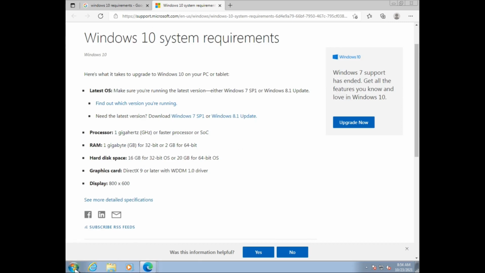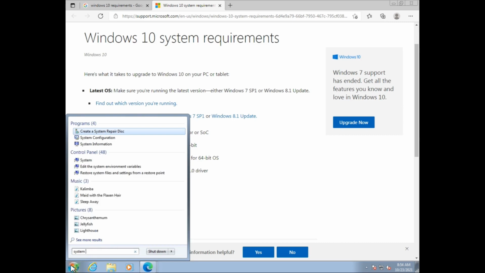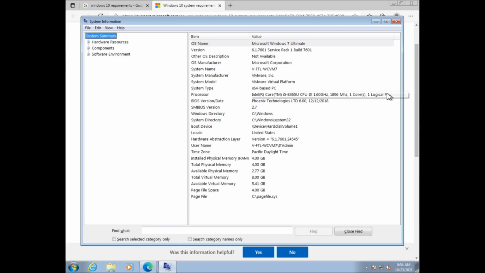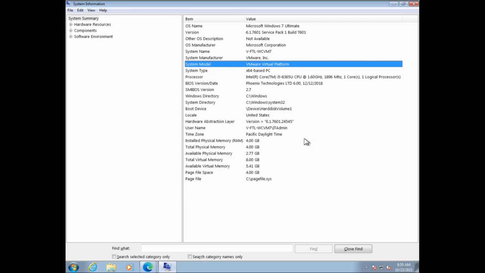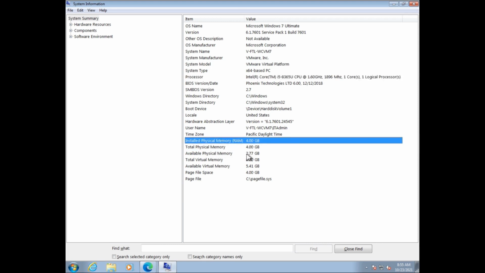To better check that, you need to click on Start menu, type System Information. You'll be able to see your system model, processing unit, and also you'll be able to see the required memory.